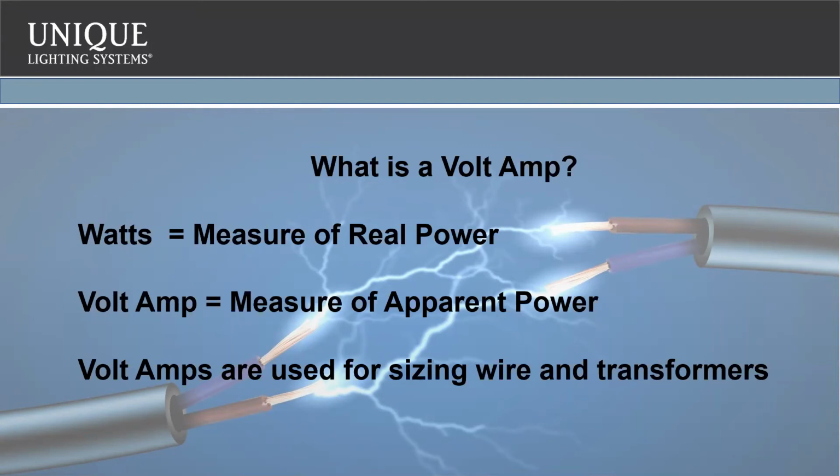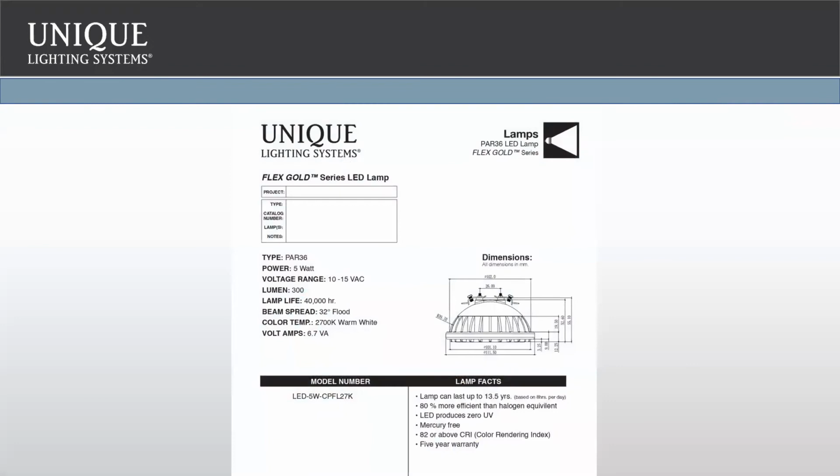Just about every manufacturer, and here's a shot of one of our spec sheets, will identify their volt amps on their spec sheet. So this is part of our 5 watt PAR 36, as you can see, actually uses 6.7 volt amps. And so I use that when I'm doing my sizes. And as you can see, if you're doing smaller systems, probably not that big of a deal. But when you start adding that up over time and you're doing 30, 40, 50 light systems, you could be off on a transformer as you go through.